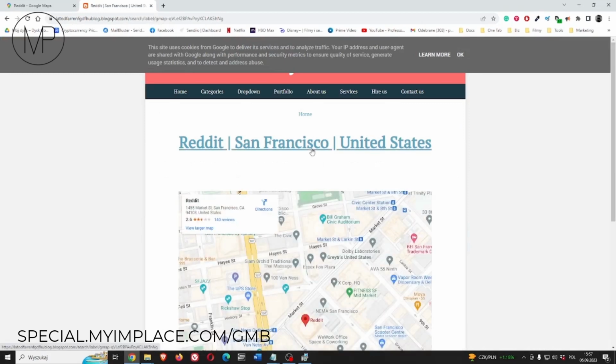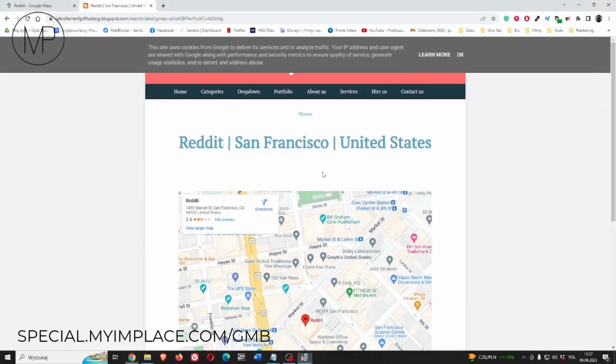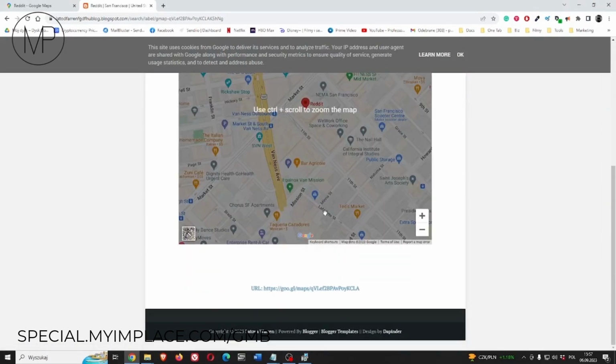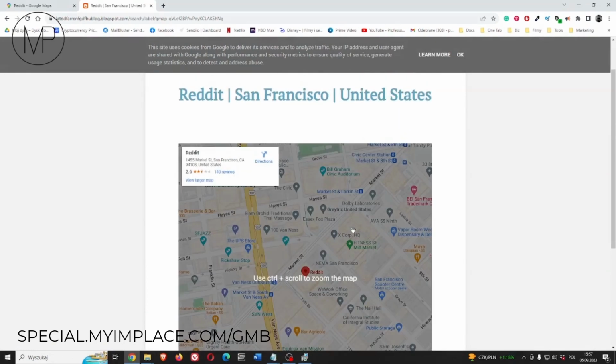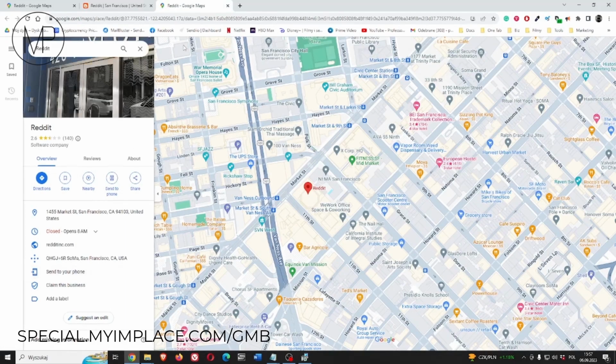and we have our embed. This is the title we put here. So this title is an anchor text, but pointing back to the same post, the same embed, so it's boosting the relevance, but it's safe because it's not pointing to anything else. And we have here our URL. We can click on it to check, and it's pointing to the map.